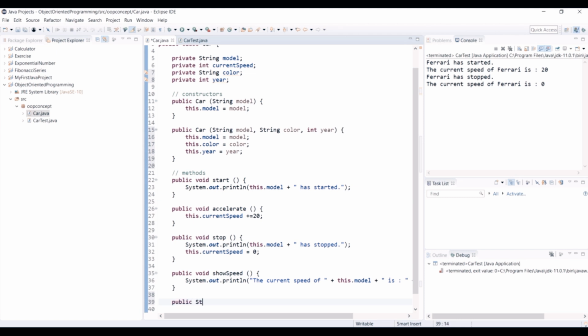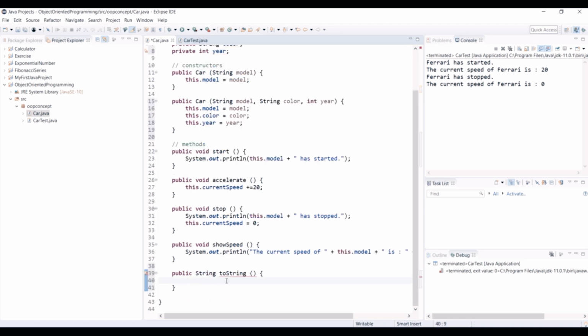So let's declare the toString method of the car class, and the toString method returns string.